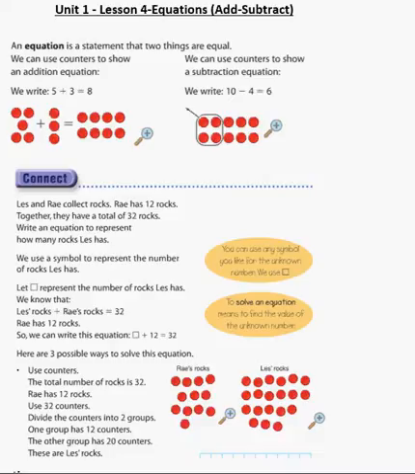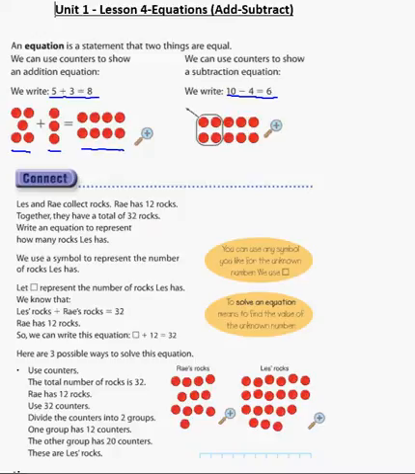So, for example, if we were to say 5 plus 3 equals 8, we can draw a diagram to represent that. So we can draw 5 counters plus 3 counters equals 8 counters. That's a pretty simple diagram there. And then if we go over to the subtraction, we could show 10 take away 4 equals 6. So it's a little bit different style. I'm going to explain this diagram that's below here. 10 take away 4 equals 6.